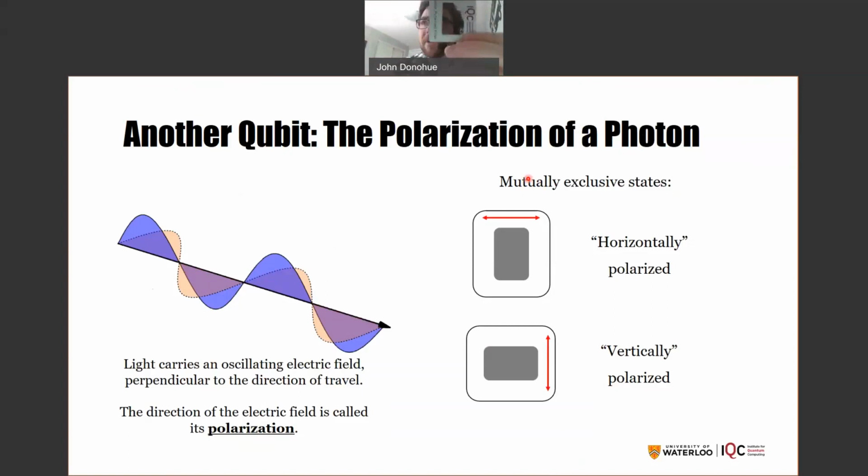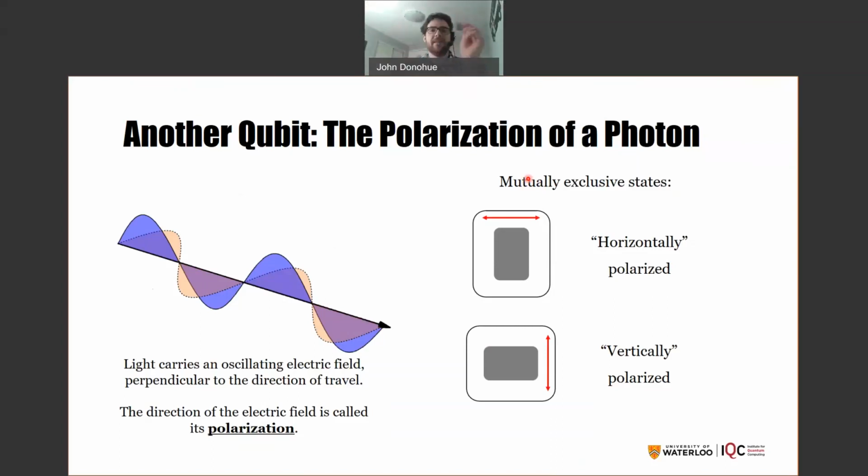If I hold this polarizing filter up here, you can still see my face through it. All the light that's traveling from my face to the camera is horizontally polarized. This filters out all the vertical polarization. If I hold another polarizer like this, it filters out all the horizontal polarization. I'm only left with vertical. You can still see my face through either one because light is fairly unpolarized in this room. But if I put the two of them together, then that really blocks out almost all of the light, just a little bit of experimental imperfection there.